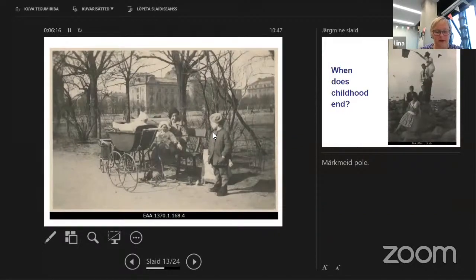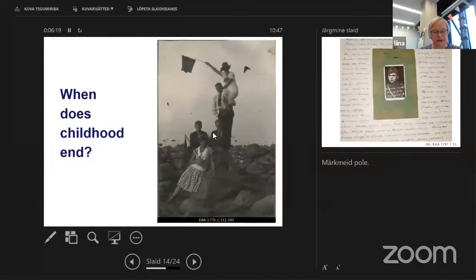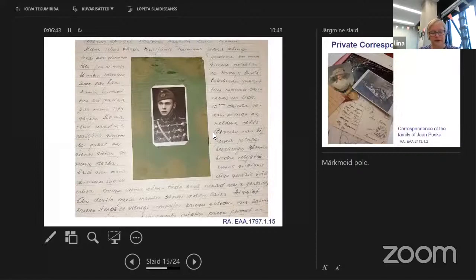But now, when childhood does end, interesting childhood memories, sources of information and social status can be found from the students' files of Tartu University and the Veterinary Institute of Tartu. Less organized biographies can be found from the materials of students' organizations, such as the Association of Corporations. For example, the collection of the Latvian student organization Metraine, which is the informal name for Tartu in Latvian, includes handwritten autobiographies with photos of the members.